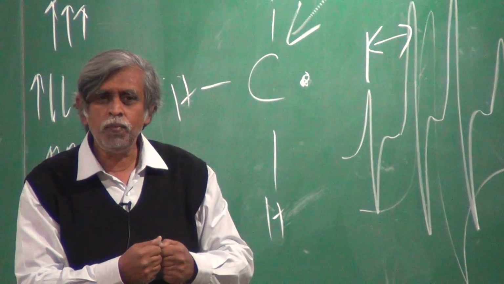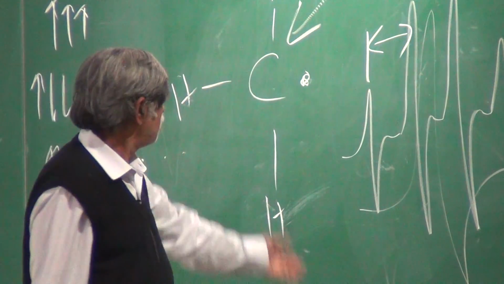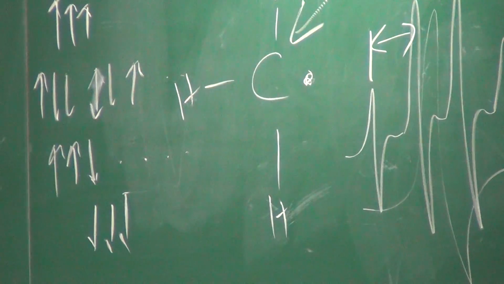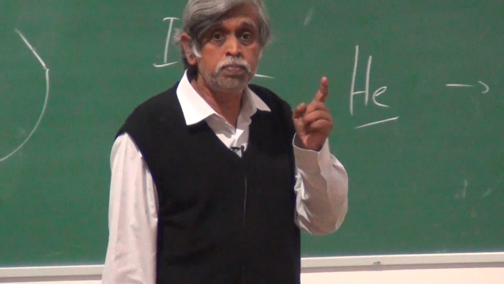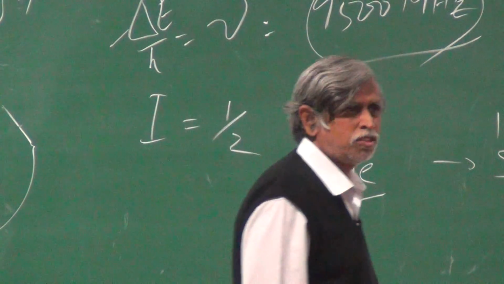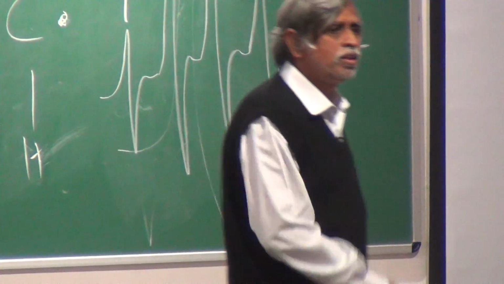If the coupling is very weak, the peaks get very close. If there is no coupling at all, then I will not have the split in the first place. So the split is an indication of the coupling, and the extent of split must be an indication of the extent of coupling. That's straightforward. What's the extent of coupling going to depend on? When will I have a large coupling? When will I have a small coupling?